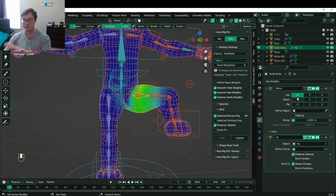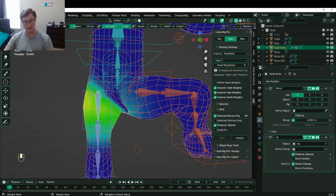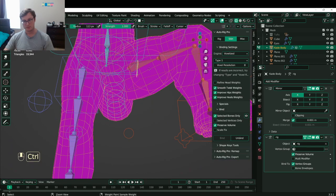So, interestingly enough, with the mirror modifier and weight painting, you can only influence the weight of the mesh that actually exists. So in the eyes of the mirror modifier, only this right half of the mesh exists. It's the original mesh before the modifier. So if I want to get rid of this side, I have to select the bone on the other side of the body, and now I can paint it out. In fact, I can use Alt and drag, kind of paints selection. So yeah, we'll do that back to the other one.